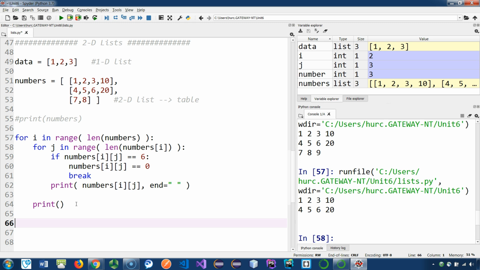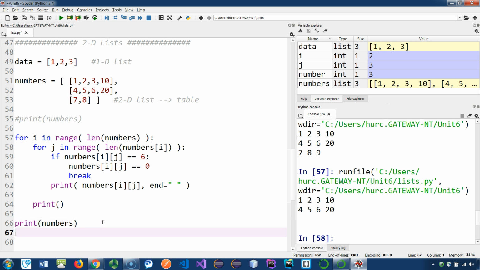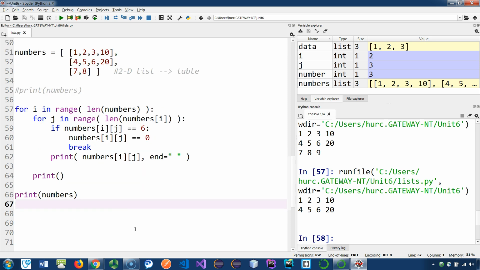So right now, if I run this and we'll print the numbers at the very end outside the loop here to really show that the number at that position really did change to a 0 instead of a 6. So the 6, the first occurrence it finds, it's going to replace that with 0, and then it will just exit out.